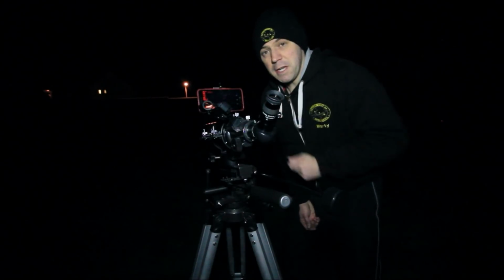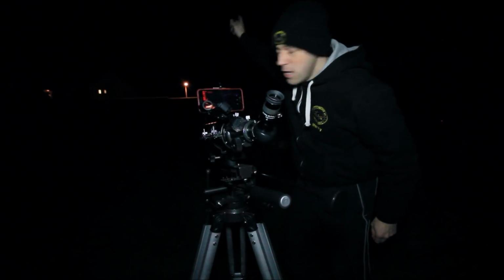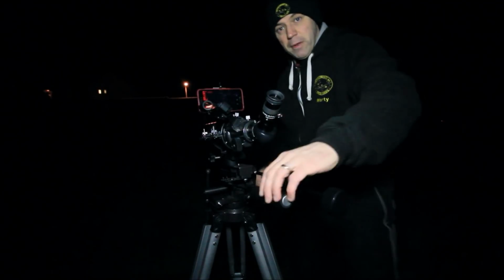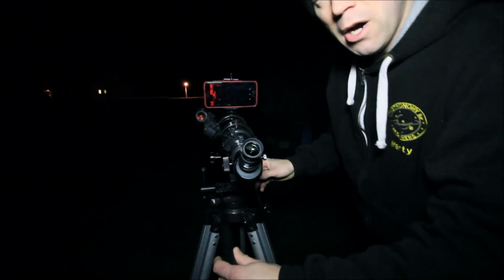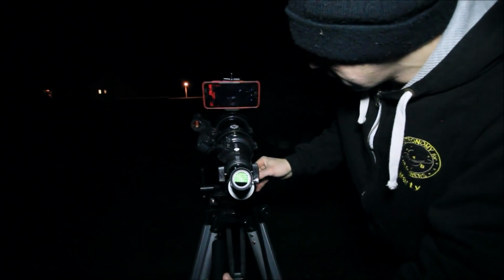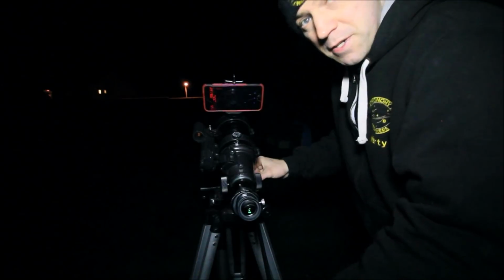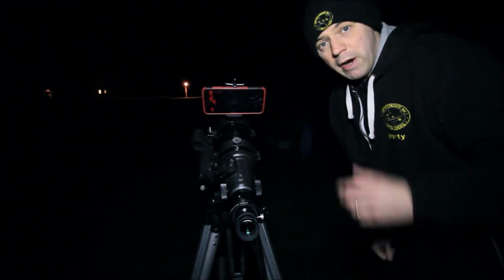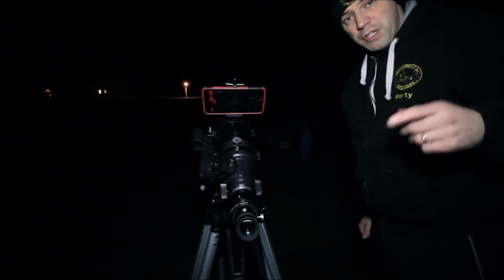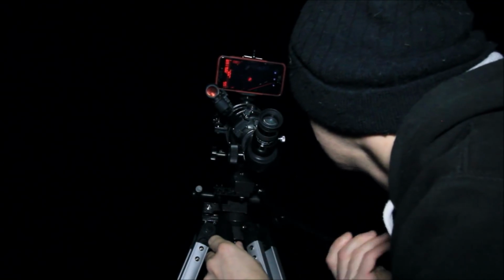So what we're going to do is point the telescope like so. I'm going to point at Pleiades, and it's so easy. I don't even need to look at it because I've got this aligned. I'm just going to move the telescope like so, heading towards Pleiades. It's literally point the telescope, lock it in place once I've got it, and I can just view it. I'm going to change to a different angle so you can see what I'm doing. Now we've got Pleiades in view, we're just going to use the slow motion controls to line it up.